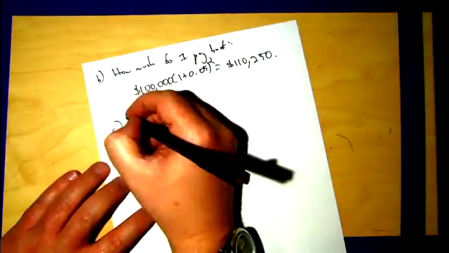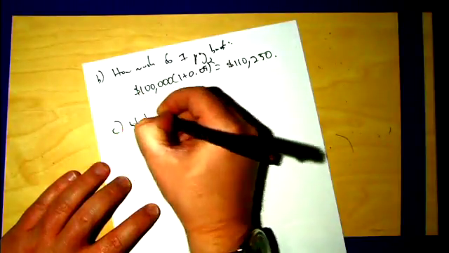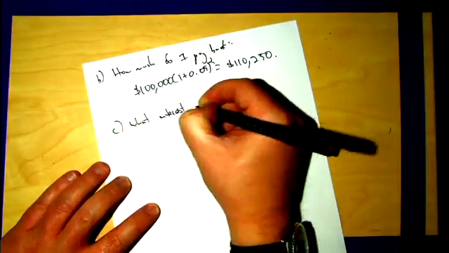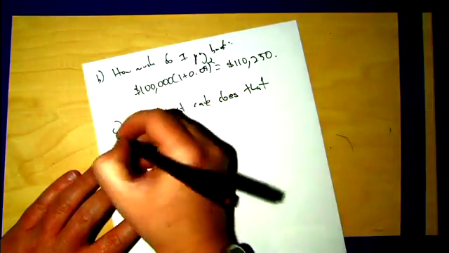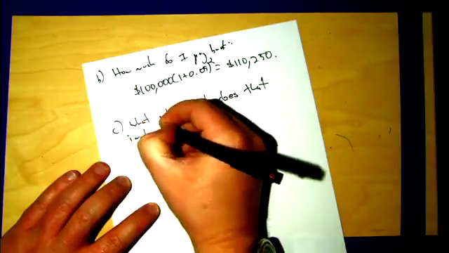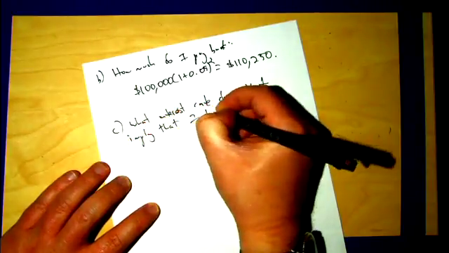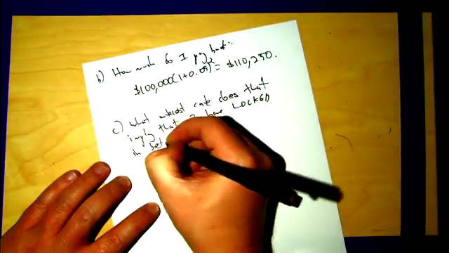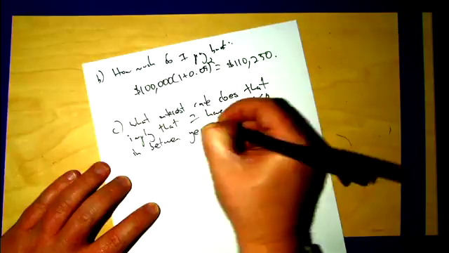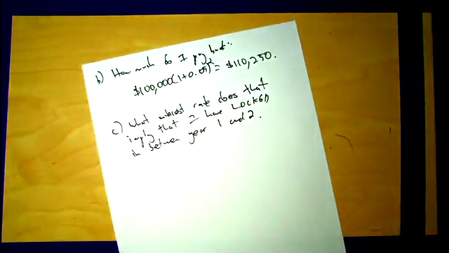So then the question is, what interest rate does that imply that I have locked in between year 1 and 2? Remember, that's all this is about. What interest rate have I locked in between years 1 and 2 by doing these calculations? Okay, and I've locked it in, it's fixed for me. There's no risk whatsoever.